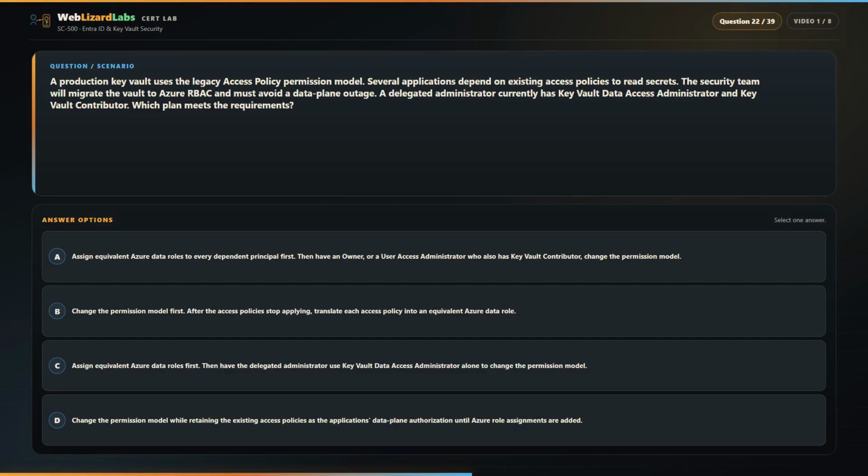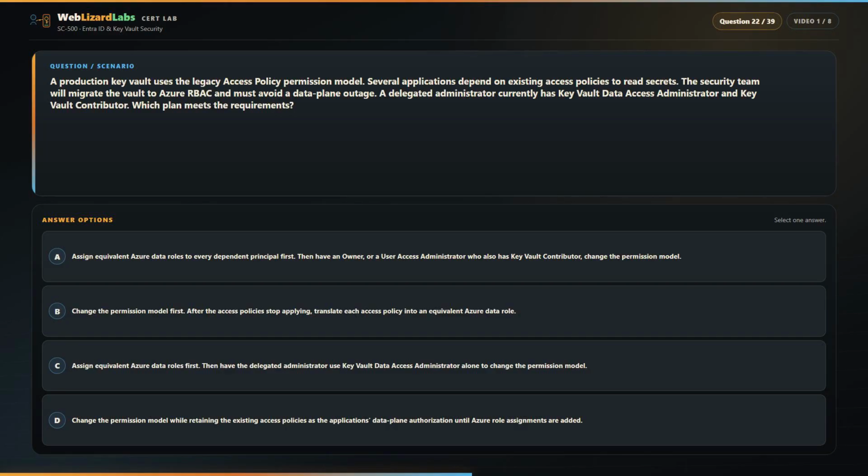A. Assign equivalent Azure data roles to every dependent principal first, then have an owner or a user access administrator who also has Key Vault Contributor change the permission model. B. Change the permission model first. After the access policies stop applying, translate each access policy into an equivalent Azure data role.